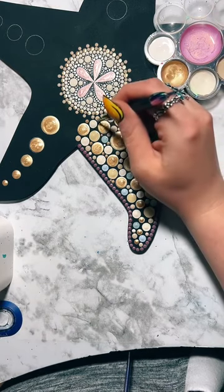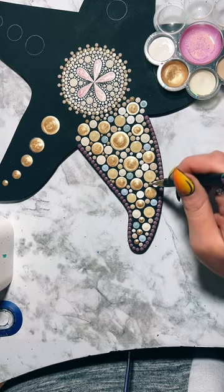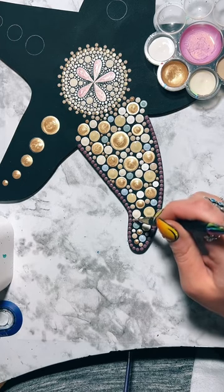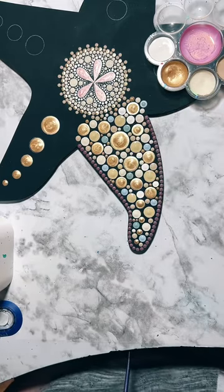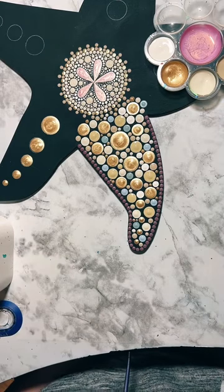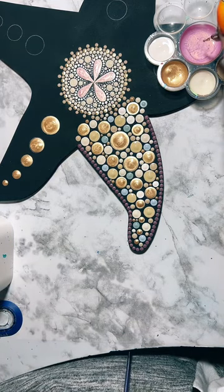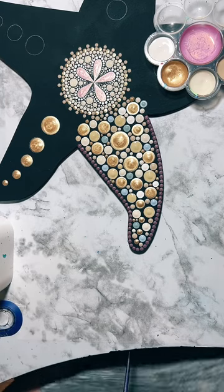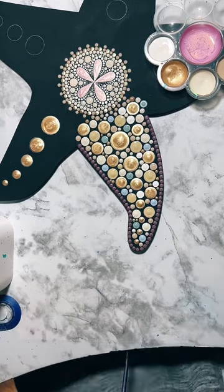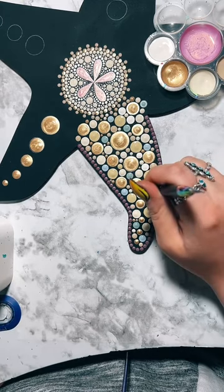Yeah, this color palette's really, really pretty. This will also have glitter on it, too. Whenever it's done, it'll have some glitter top dots. Ooh, they're gonna be so pretty. It does look like rocks, yeah.